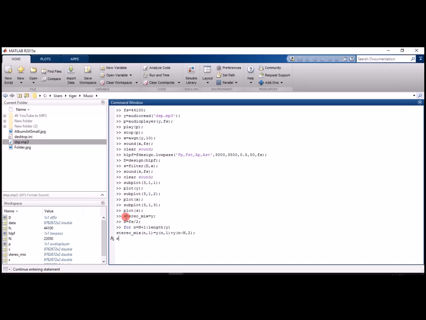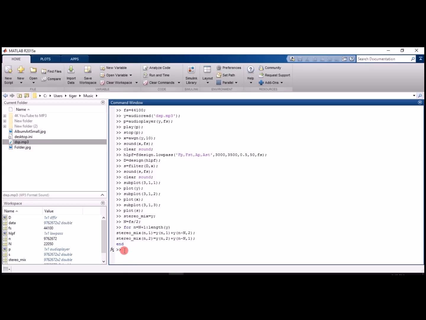Then stereo mix of n comma 2 equals y of n comma 2 plus y of n minus capital N comma 1. This is the end of the loop. Here stereo mix, this part is for creating echo from right to left, and this part is for creating echo from left to right, and this is the end of the loop.